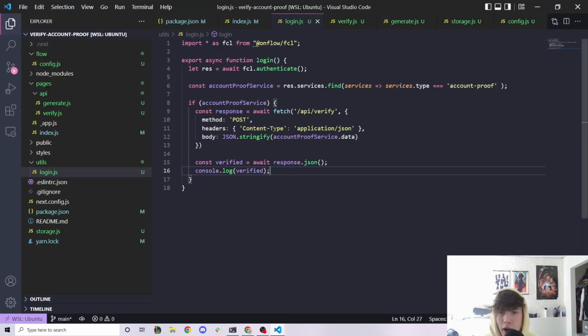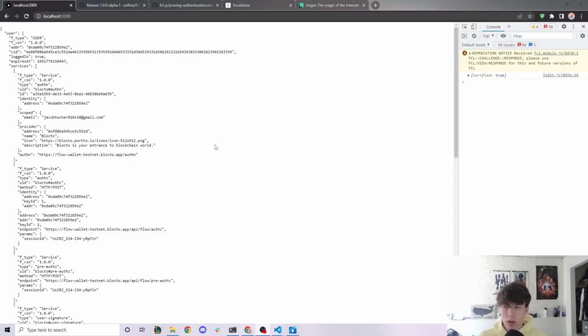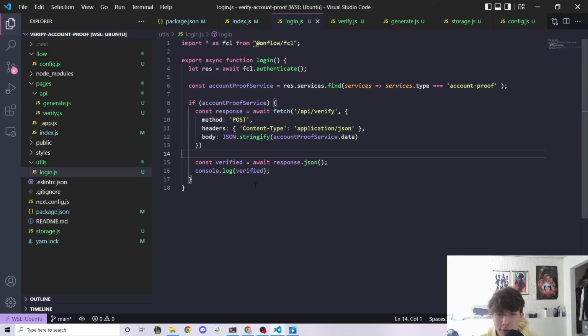So that means that not only did the nonce that was passed through exist, but our account proof was also correct. So just to take a quick step back for a second, why do we really do this? Well, the reason we did this is because when we printed verified true here, this is coming from our backend, right? Our backend told us that we're okay now.